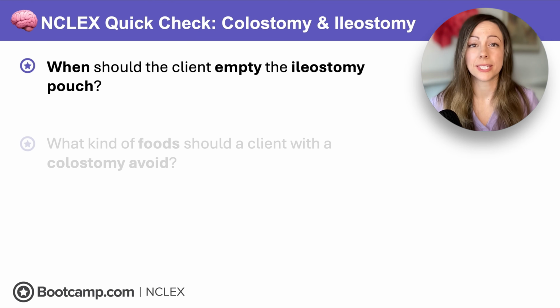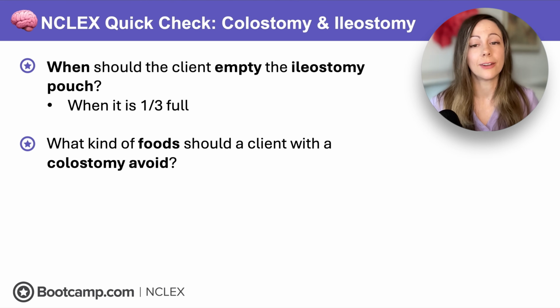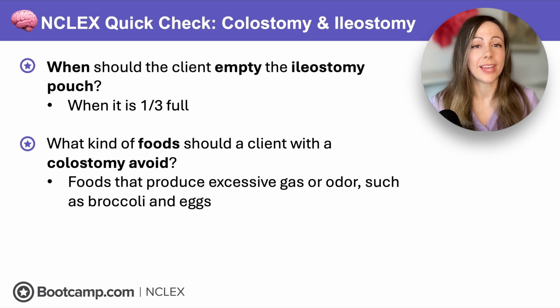When should the client empty the ileostomy pouch? Well, that's when it's 1/3 full, because if we let it get too full, it can cause leakage or it can detach. Then, what kind of foods should a client with a colostomy avoid? Well, foods that produce excessive gas that can cause that pouch to balloon up and fall off, or odor, which can be embarrassing. Foods such as broccoli and eggs.